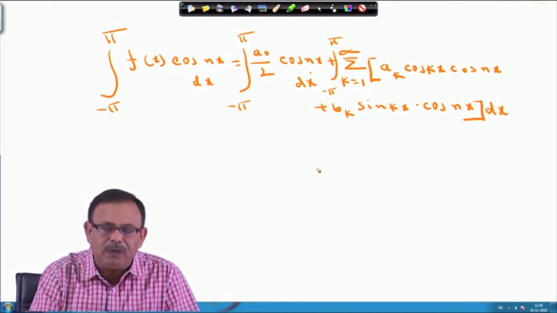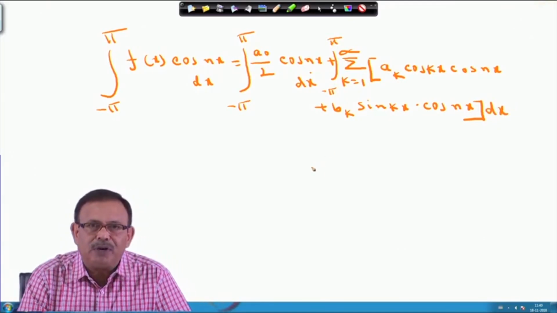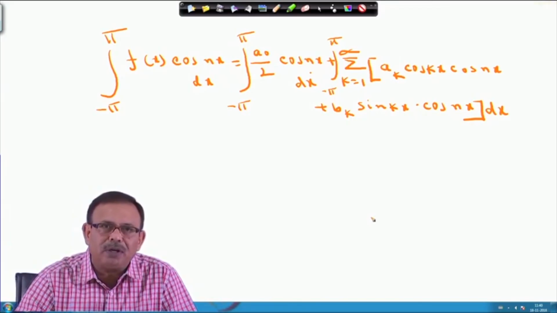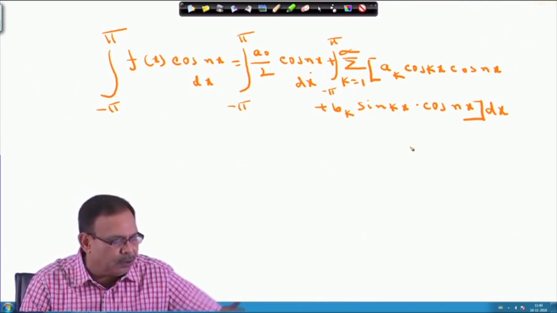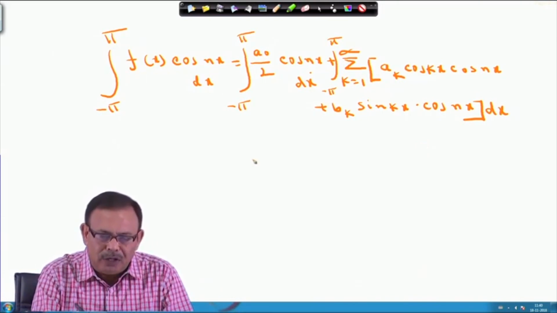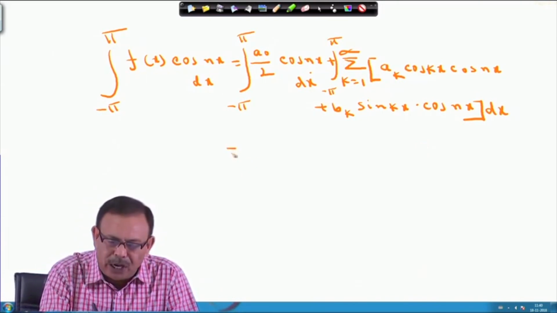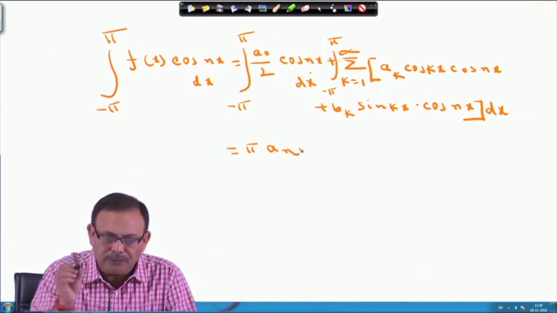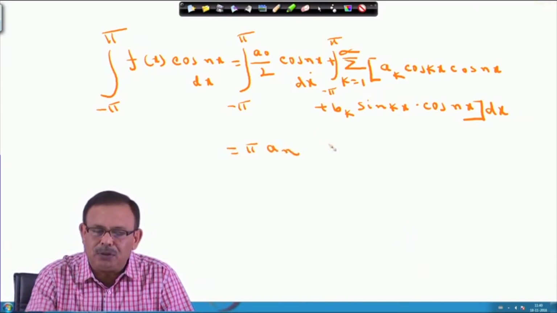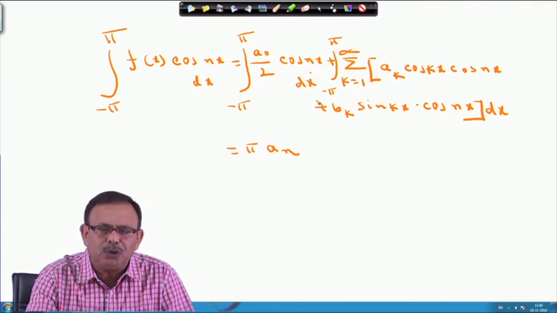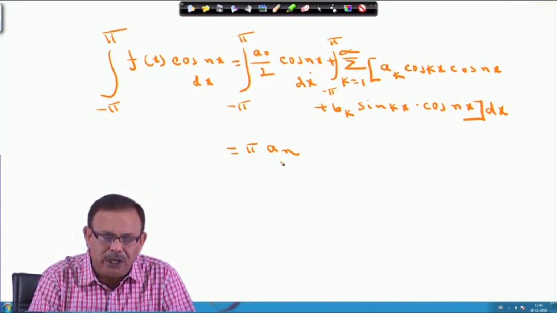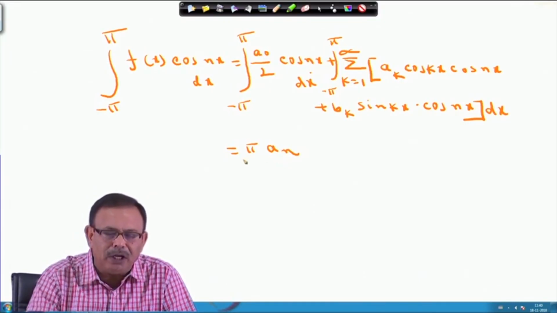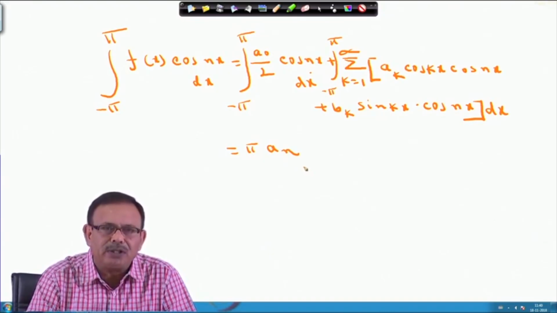dx. So, effectively what I am doing is first multiplying by cos n x on both sides of the given equation and then integrating term by term from minus pi to pi, and I can evaluate the integral which we have shown earlier. In this way I can obtain the value as pi into a n. The value of this one is pi into a n if I evaluate the integral. This we have done earlier, so I am not repeating that process. So, from here you can write a n equals 1 by pi integral from minus pi to pi of f x into cos n x dx.